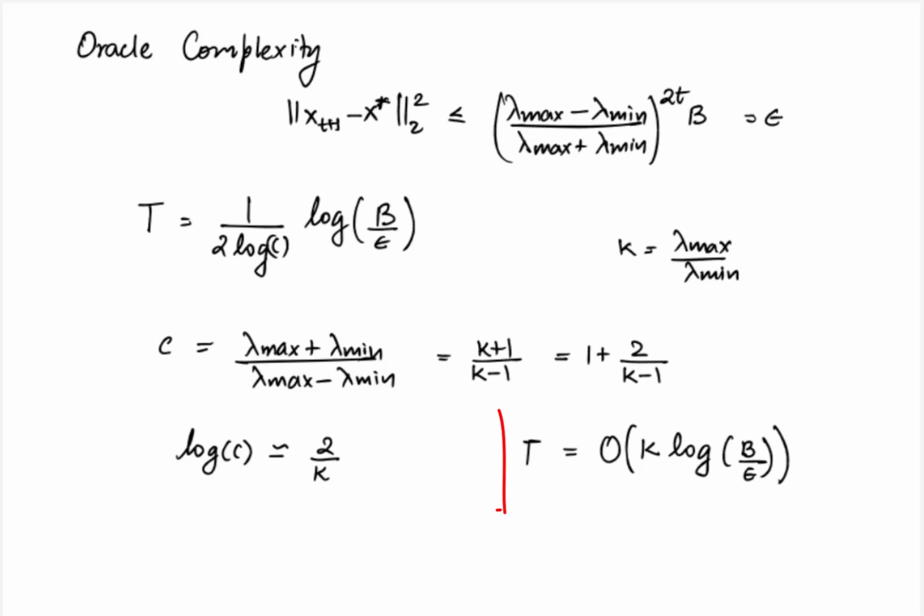In summary, we have been able to show that the oracle complexity for solving quadratic problems is much better than the general convex problems that we have been earlier considering. So that is all for this video. In the next video, we will look towards generalizing linear convergence results and see other kinds of functions which also give us linear convergence rates.